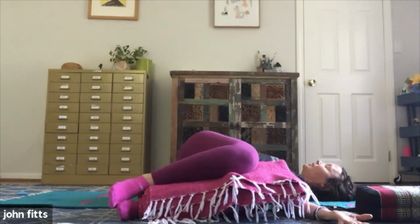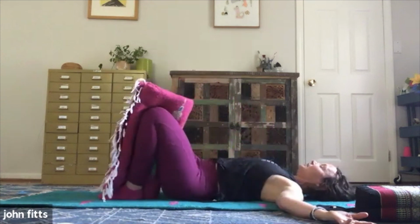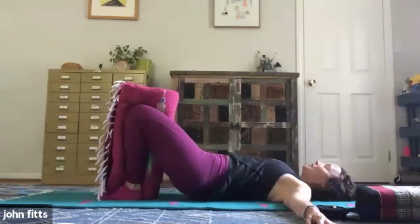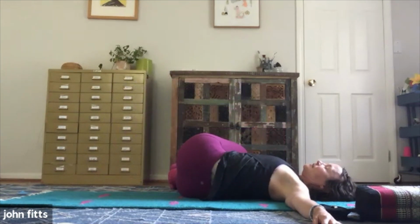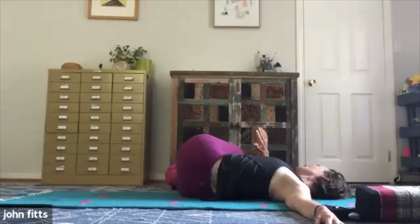And then take an inhale, bring the knees back up to the chest, place the feet, neutralize the hips to start. And then we'll shift the hips over to the left side this time, knees into the chest and over to the right side. And then if you want, you can place your left ear to the ground so you get a neck stretch or full spinal stretch here. So just looking off to the left side as we twist to the right.